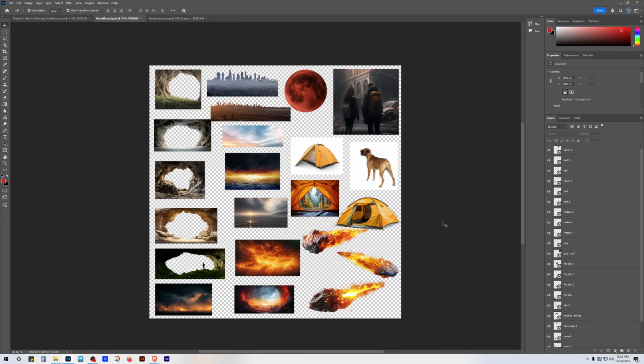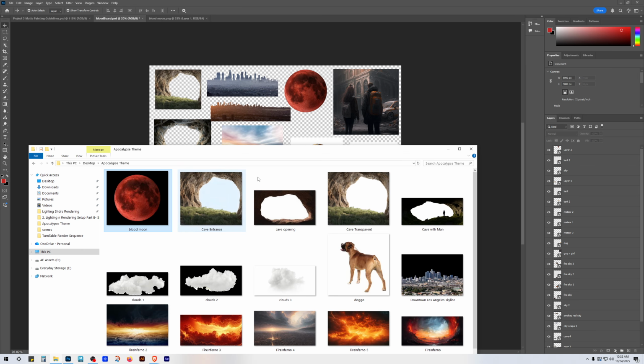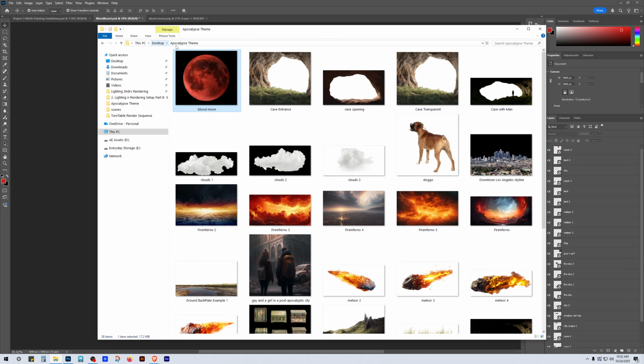I'm going to end the video here, but the next video is going to show how converting all of these into smart objects ahead of time before shrinking them will actually make the workflow so much faster, because you'll be working off of this mood board instead of working off of the folder, drag and dropping from the folder.